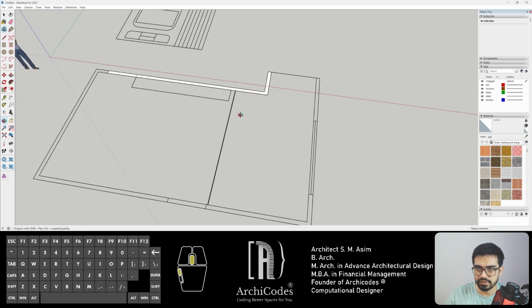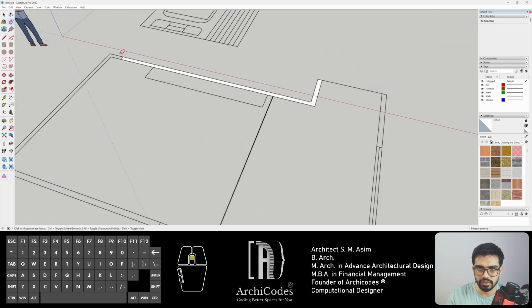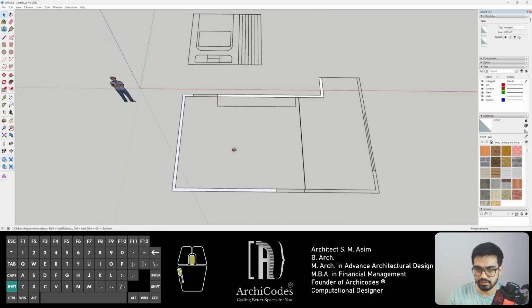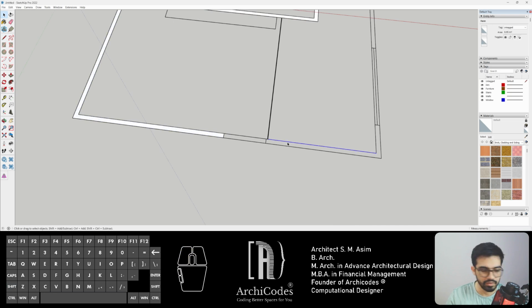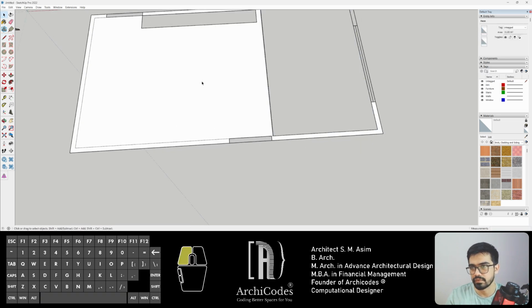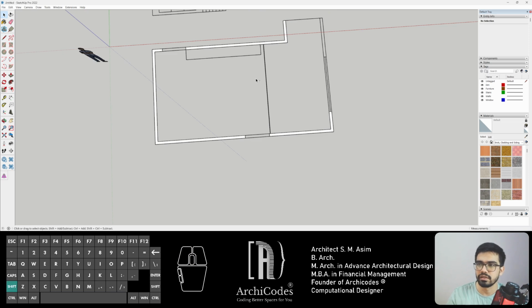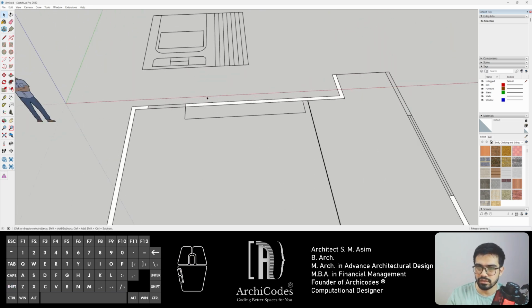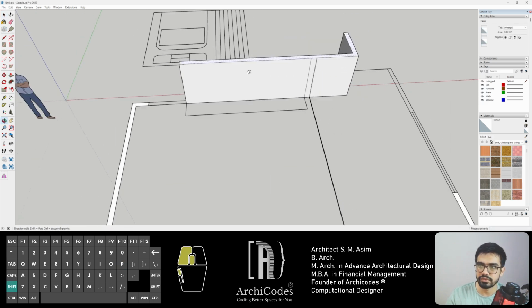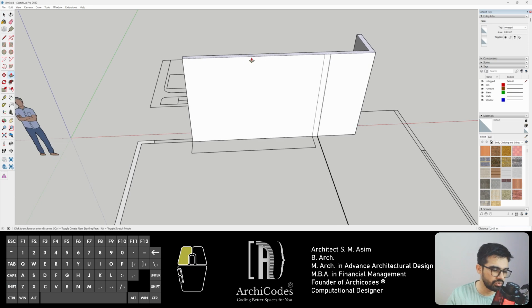That is an entrance. So what do I need? This is the door, so we don't need this. There'll be another wall, and this will be a wall. Okay. Let's create the walls first to 3 meters height.